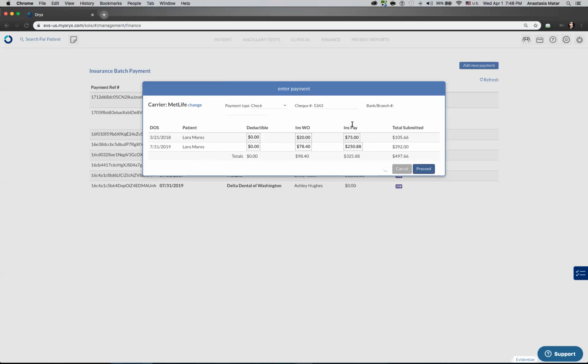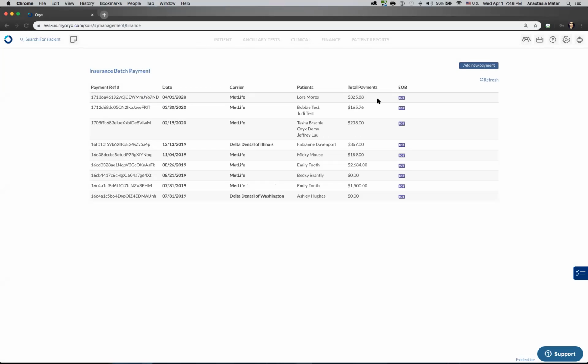That way you can batch add a payment on the system, so you don't have to worry about entering the payment on multiple patients. You can do it for up to 20, 30 patients, as many as you get. And you see there is a button that says Upload EOB, so you can hit that and it will upload a copy of the EOB to every single one of the patients that got a payment applied to them. So you don't have to go into each patient's account and drop in a copy of the EOB that you received. This is really useful for offices that receive batch checks from the insurance for outstanding claims.